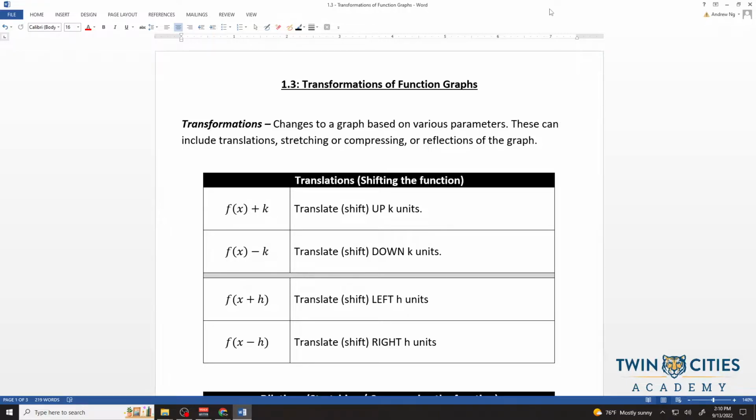Whereas to move left and right, this is a little bit trickier. I'm going to add or subtract a value of h to x, except it's going to be the opposite of what I would expect. If I add, x plus h, then it's actually going to move to the left. Whereas if I go x minus h, it's going to move to the right. So adding moves left, whereas normally you would think adding to x is going to go to the right because we're moving more positive, but that's not actually what happens. And we would think that subtracting from x, I think of that as kind of negative, I'd go to the left, but again, it's the opposite of what you'd expect.